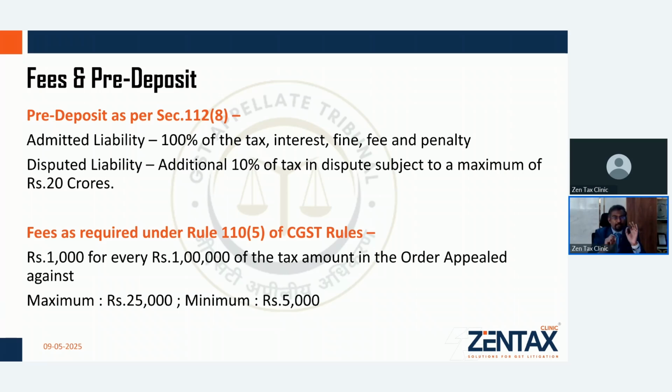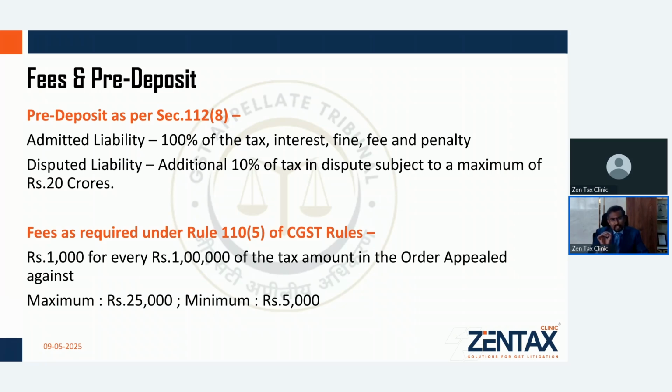If the demand was 5,50,000 rupees, in our opinion, then the fee would be only ₹5,000 because it does not talk about any part of ₹1 lakh. For 5 lakhs, the fee would be 5,000. For a part of ₹50,000, which is a part of ₹1 lakh, in our opinion, there will not be any additional fee. For ₹6 lakhs, then the fee would be ₹6,000, subject to a maximum of ₹25,000. So minimum fee of at least ₹5,000. You need to take a separate demand draft, or you need to make the payment in the GST portal and then submit it along with the application for an appeal before the GST Appellate Tribunal.